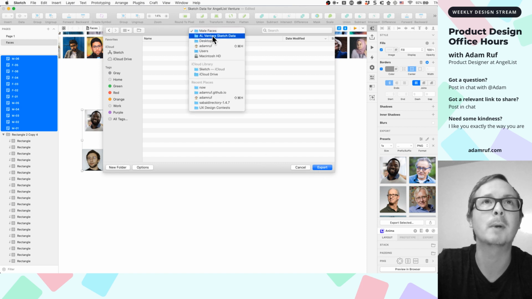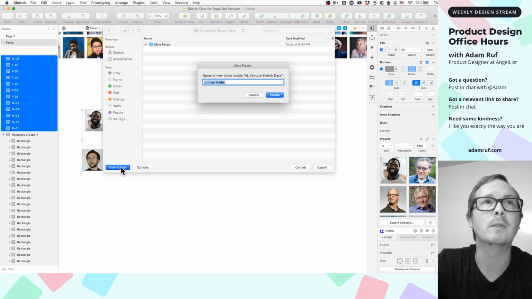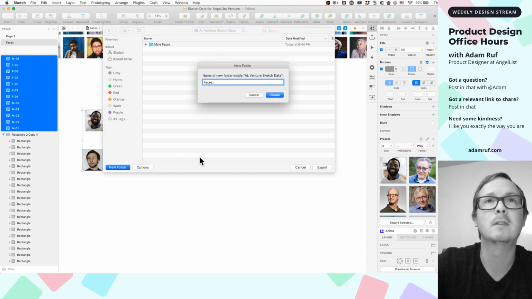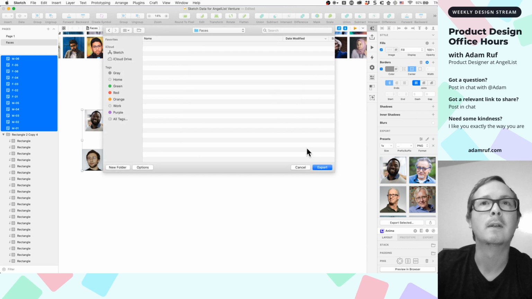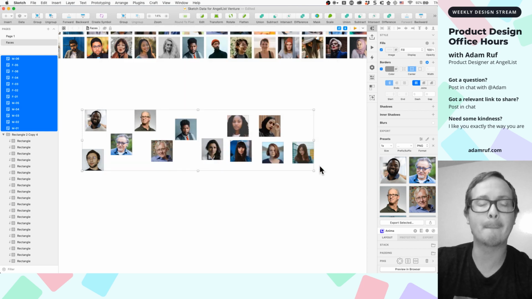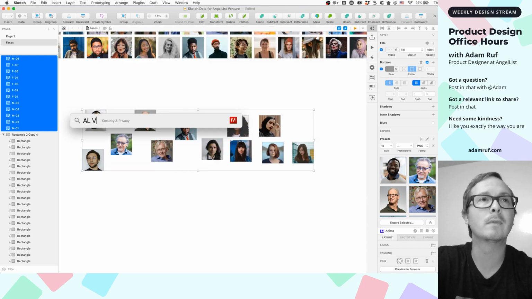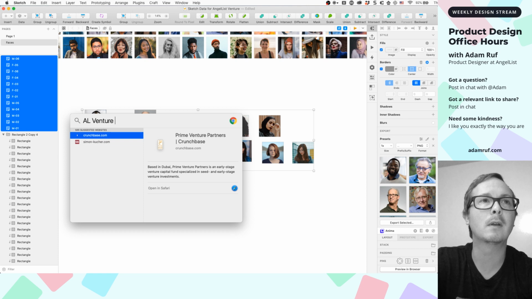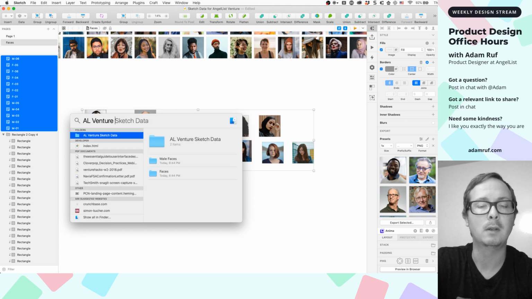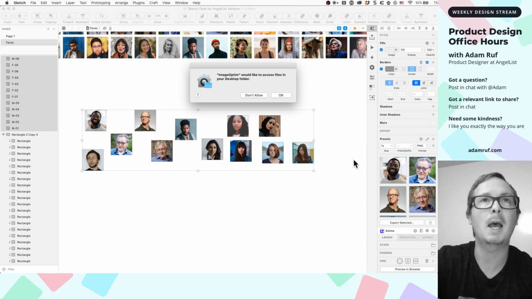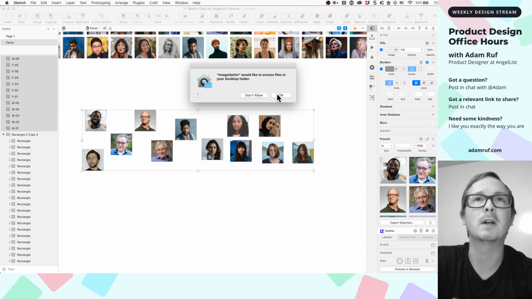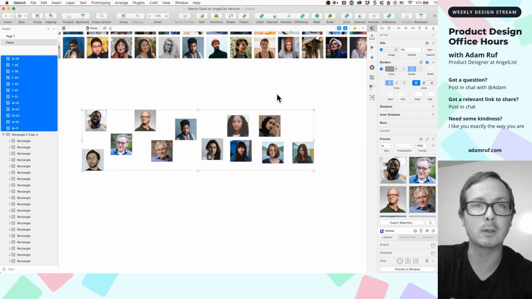Let's actually go back up. So this will just be faces, and export. Come on, make the folder. Boom. It would like to access files in my desktop folder. Okay, you can do that.